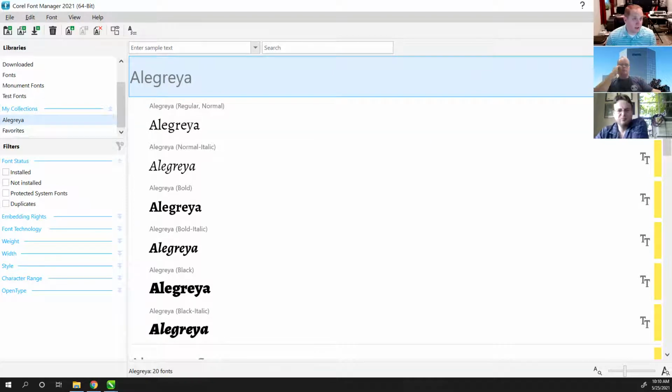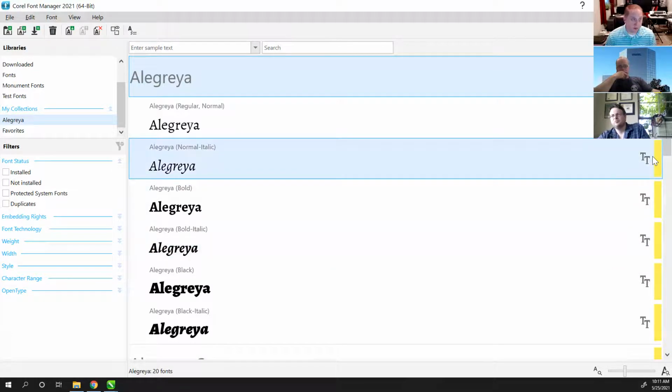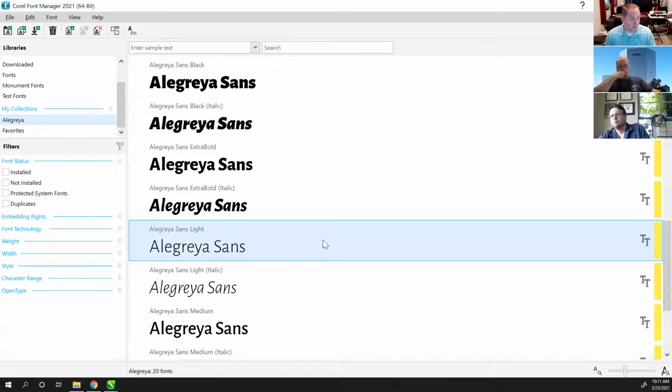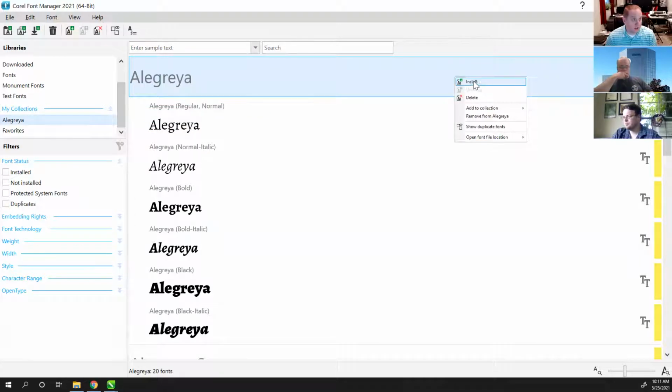Over on the right hand side, you see the yellow mark saying that it's not installed. So it can be used in the Corel Draw product, in the Corel Draw suite, because the font manager is managing that. But it is not going to show up in any other program like Word or Photoshop or whatever other program you might need it or want it to show up in. So if you really want these fonts available outside of the Corel Draw graphics suite, then you would want to right click on it and say install. And that will then put it in the Windows font folder and be available to all your other programs on your machine.